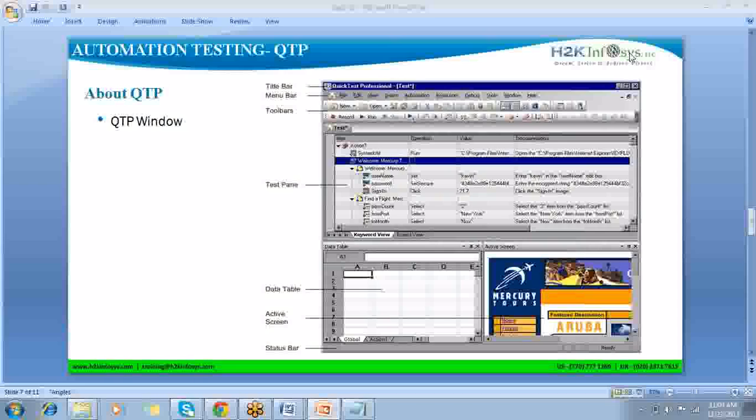Okay, let's try to have a look at the real QTP window I'm going to show you. And not to worry, okay, when it is a new tool, basically you will feel lost, but after some time, all the different windows become more familiar to you once you start using it and you start recording it.